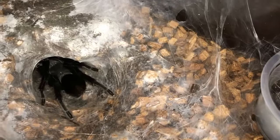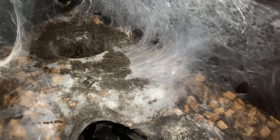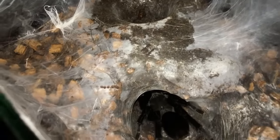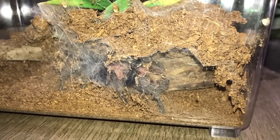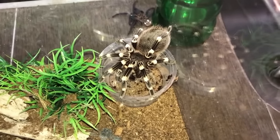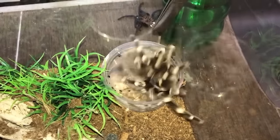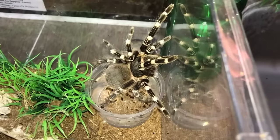Look at the webbing for the Selenocosmia javanensis, guys. Remember the progress video? And now this is what she has done. Amazing. Davus pentaloris, the Guatemalan tiger rump. Acanthoscurria geniculata. Perfect. Just perfect. She has to be on the water dish. Come on. You're gonna have to move. Okay. Nope. I'm not gonna change this one to water now.